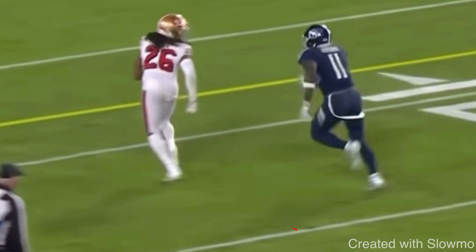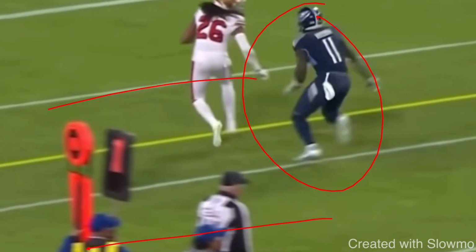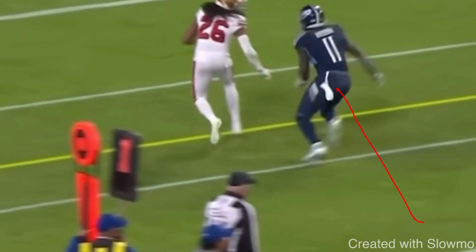I don't want to just try to run to the blind spot and then break off on the out route, because if you attack his blind spot, what do we know he's going to do? He's going to keep his leverage, and then when you break on that out route, you're not going to have that much space. So if you were running this out, you'd want to do exactly what A.J. Brown does right here: attack the shoulder to the last second, maintain some space to the sideline, and then break down and slip underneath, because now at least I have some space for that QB to throw me open.